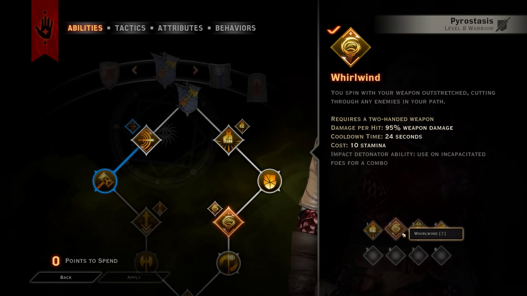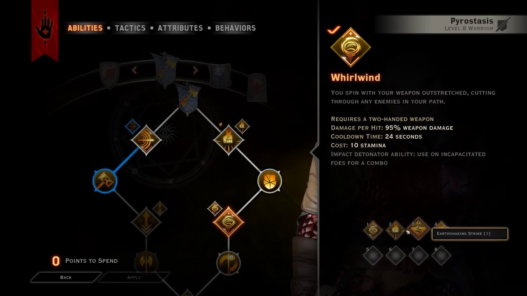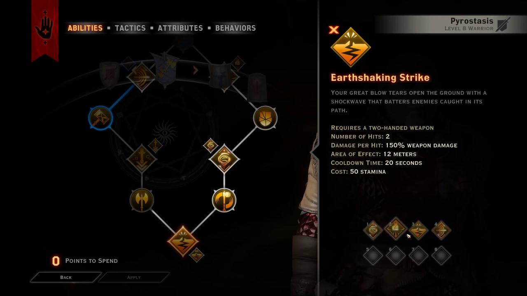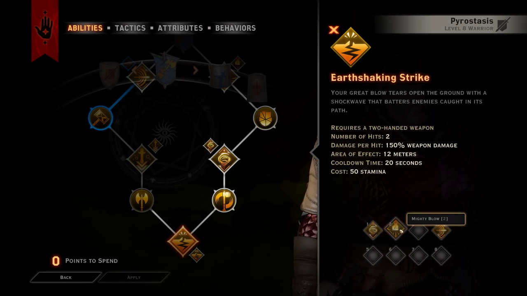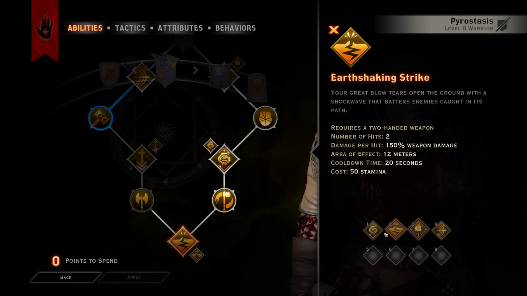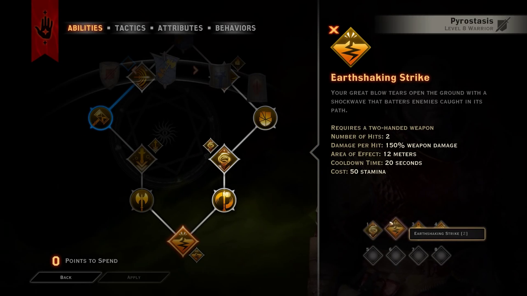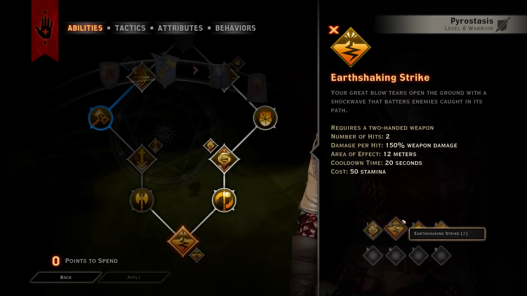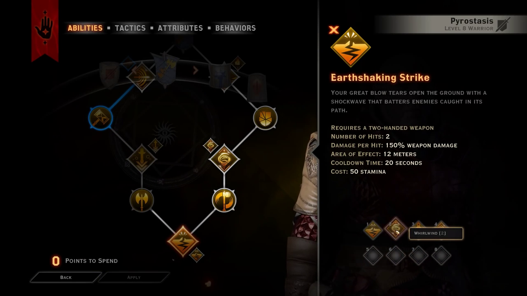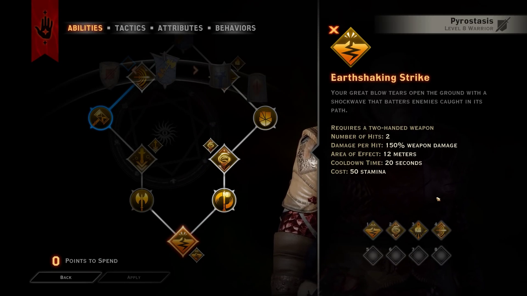So I've got my big hit. I've got my spin to win, which we're going to swap to here. We've got our big hit. We've got our Earthshaking Strike. Probably want to swap that. Whoops, that's not what I meant to do, but okay. We'll drag it out now. There we go. So now we have Earthshaker. The reason I've got it set up is these are my single target abilities. This is my AoE abilities. So probably we'll start off with Earthshaking Strike, so probably want to put that here. And then we'll spend to win. So that seems probably a good ability.